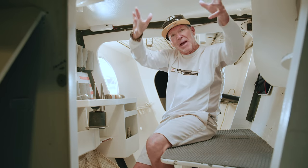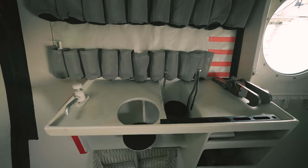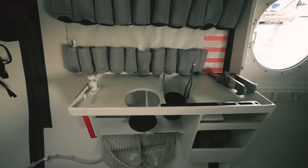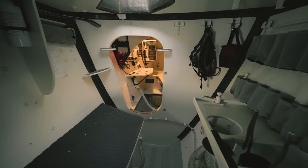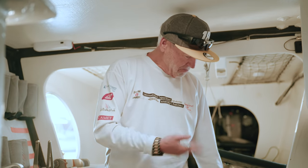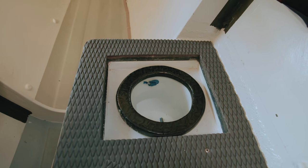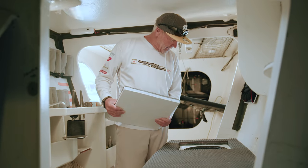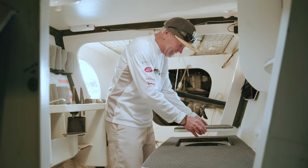I just came down the escape hatch here and that lands me right in the galley. This boat is light — everything is a premium on weight. Everything is just built really light and obviously really, really strong. They cook freeze dried food here. And while you're cooking that freeze dried food, maybe you want to take a dump at the same time, because there's the head right there — a little carbon fiber seat. I don't really have anything to add to that. It's just kind of is what it is.